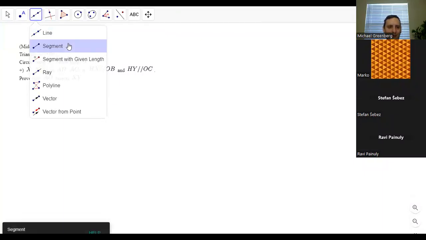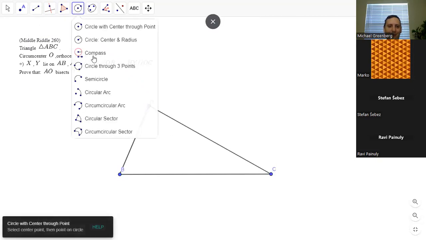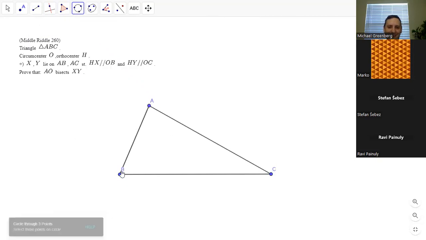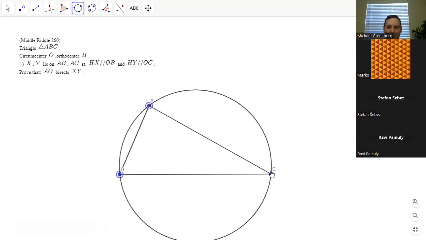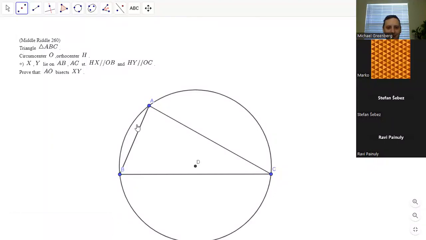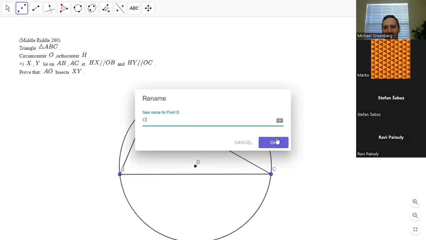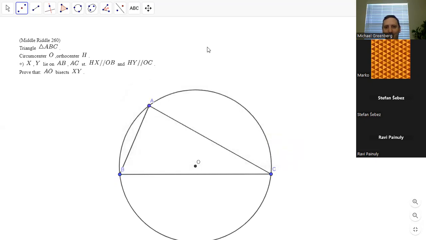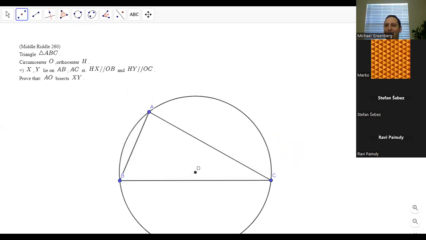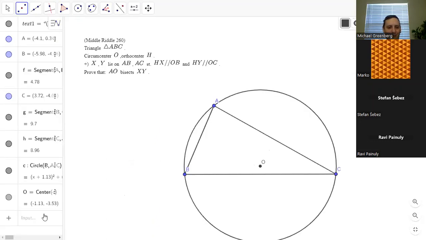But we'll see. So we have a triangle with circumcenter O and orthocenter H. I just feel like crushing a problem. It's been a while since we've done one super quick. So, all right. So O is the circumcenter, H is the orthocenter. Oh, okay. Don't tell us then. Let's see how quickly we can get it. So H is the orthocenter.